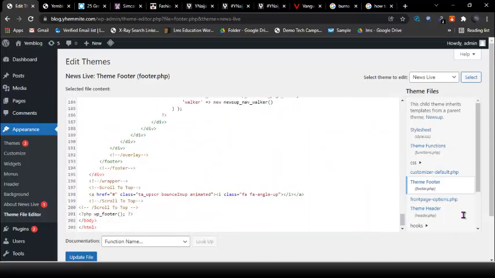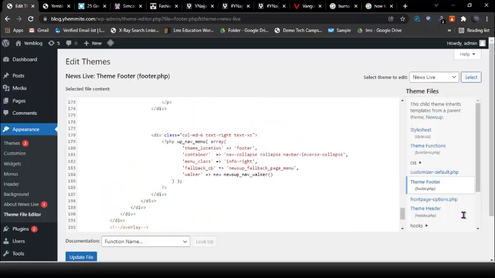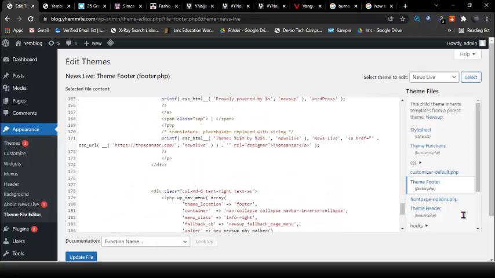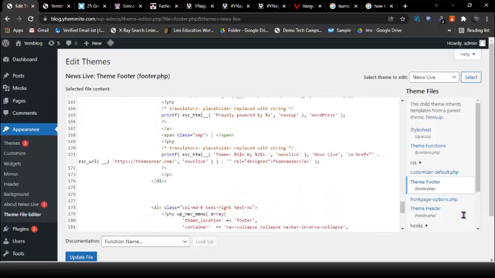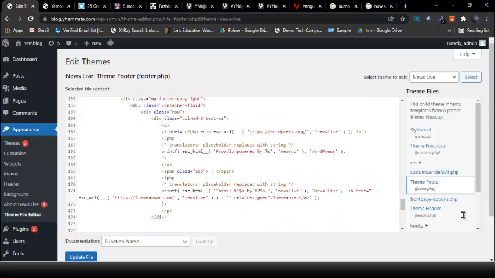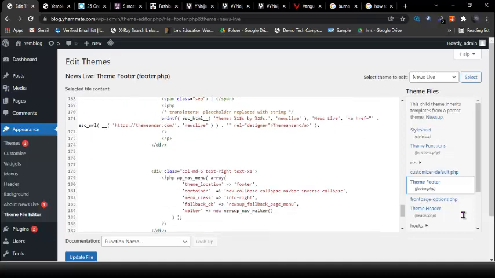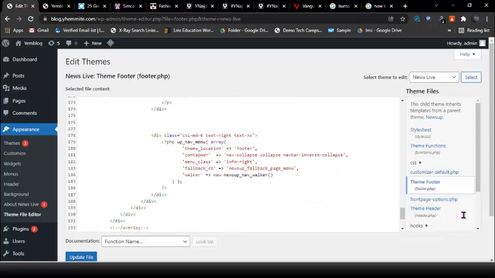Let's see, as for this part now, this is probably designed by this. That's the designer, these pages.